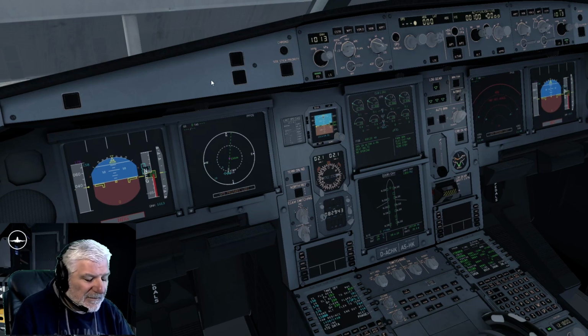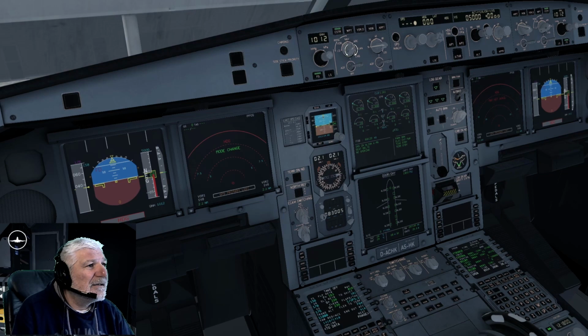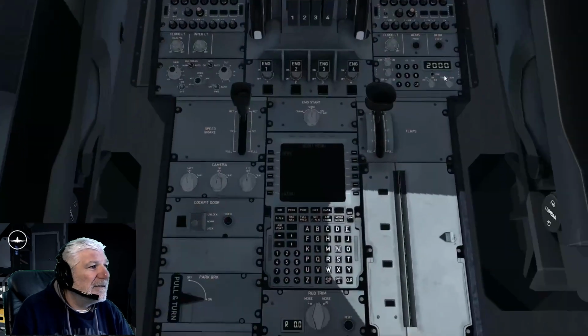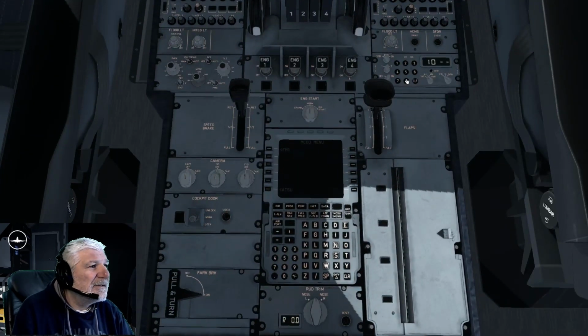We have a QNH of 1012 on both sides, right? Then constraints on, initial climb 5000 as usual. Then we do the range of 10 here and 20 there. Right? We go back to the arc mode. Then we do 1000 here already.